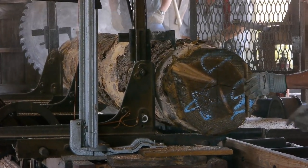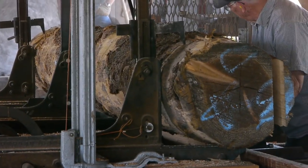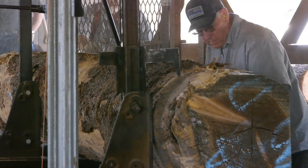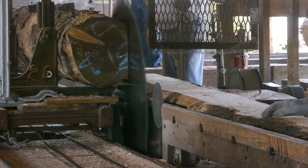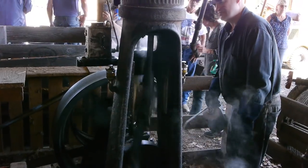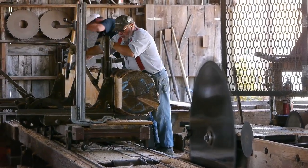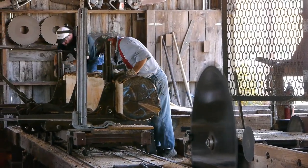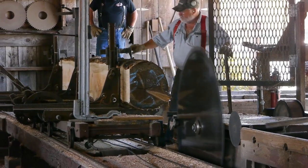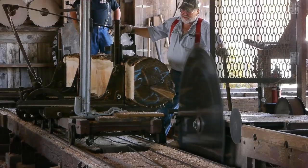The first cut through the log is just taking a few inches off the side. Once they have a flat side, they'll rotate the log onto it where it's much more stable. A few of these guys have the full-time job of just keeping the steam engines running — oiling and so on. The hardest job appears to be running the cut-offs; they have to rotate that massive, heavy log just to run the saw. The thickness of the cut is controlled by a handle that moves the whole trolley over and sets the depth of the cut.